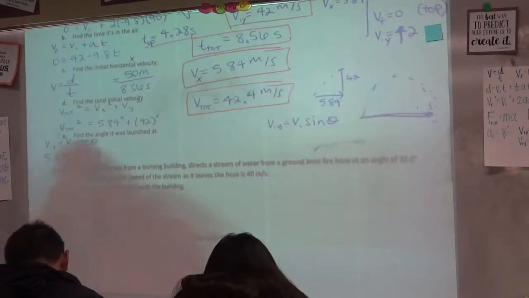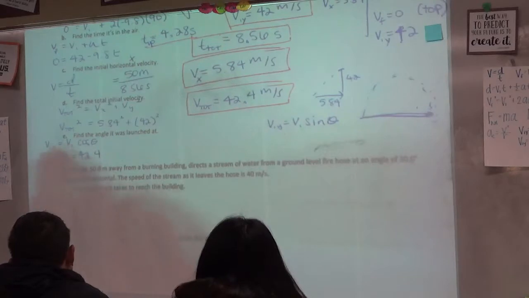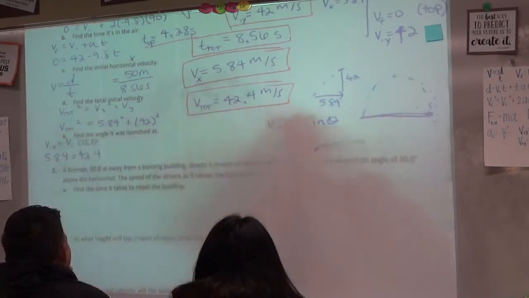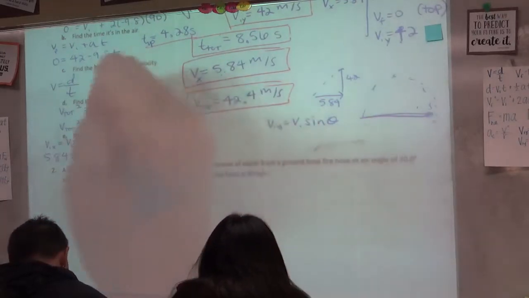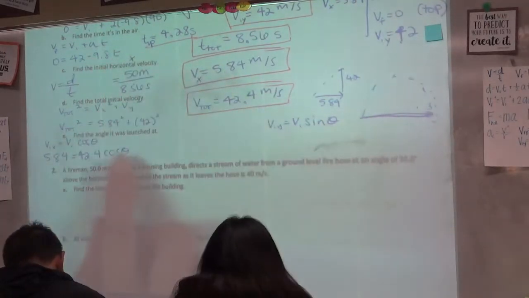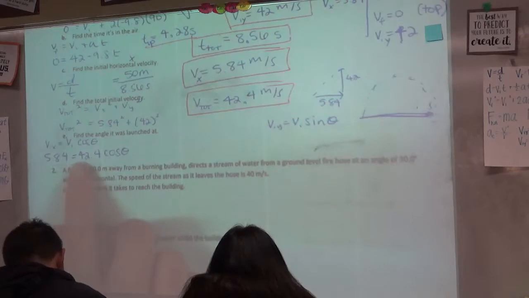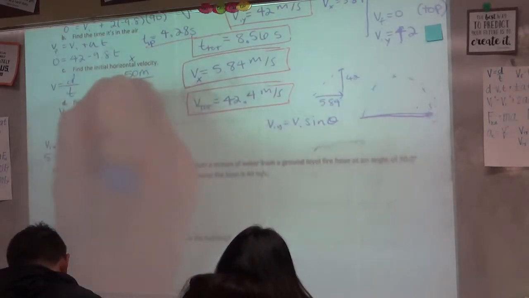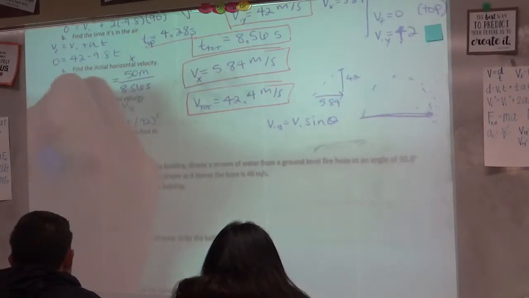So you'll notice that the equation, right? These are both initial velocities. One is in the x direction. This is in the y direction. The VI is like the total for both x and y. And then we've got cosine of the angle. So now we're trying to get the angle by itself. 42.4 is in the way. So what should we do with it? Divide. Good. So divide 42.4 over.